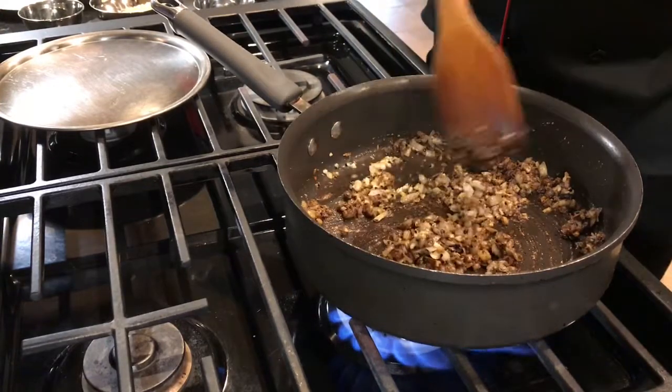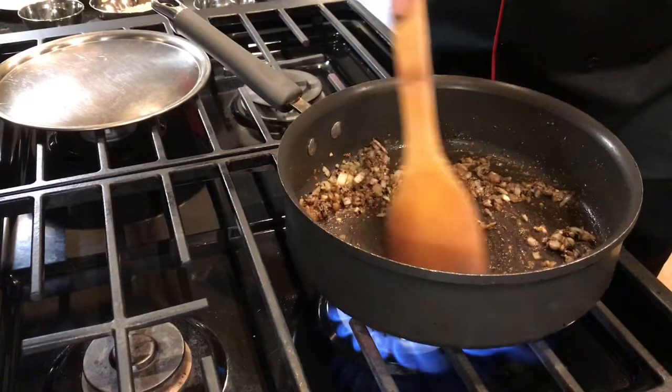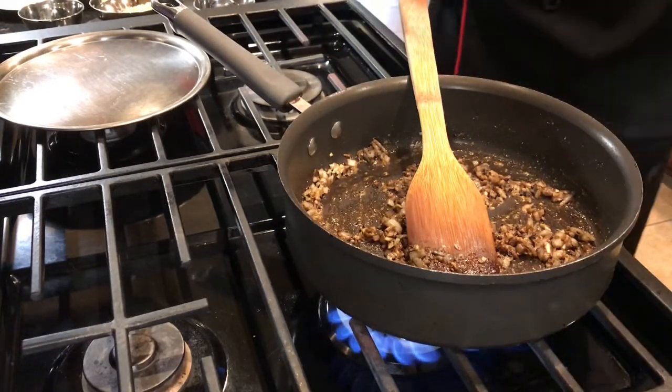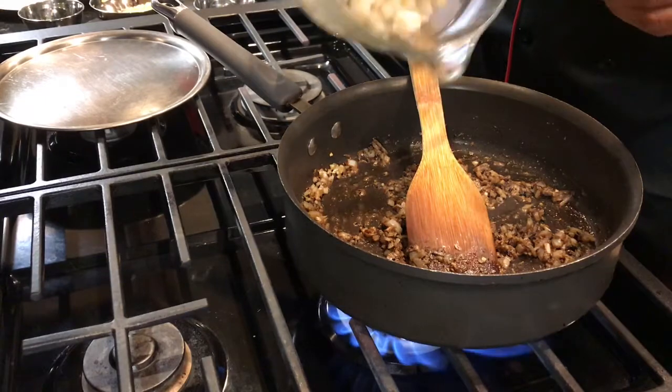So you can make this filling spicy if you want. I usually keep this filling not spicy when it's in the samosas, because then I can make my chutneys spicier or anything. You cannot have everything spicy. You have to learn to mellow the taste down.